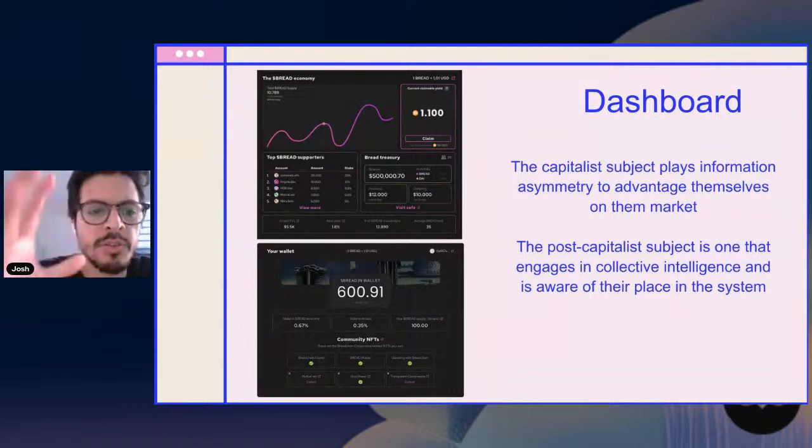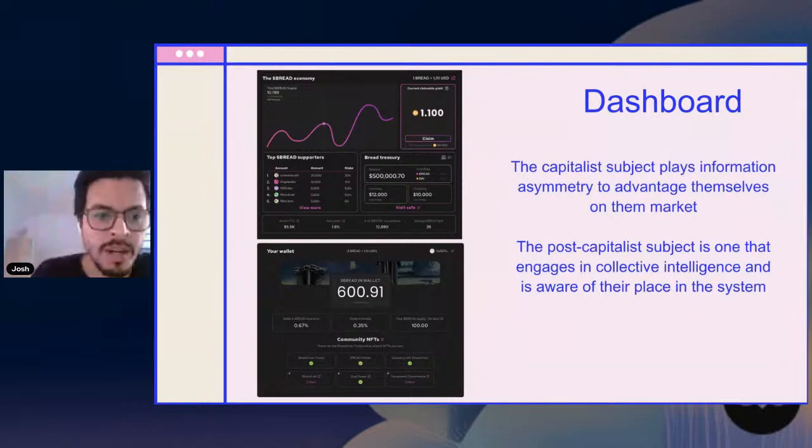You can then also have the ability to see your own data points. So what is your relationship in the totality of the bread economy? This is based on a criticism of what we would call the capitalist subject, or Homo economicus, right?